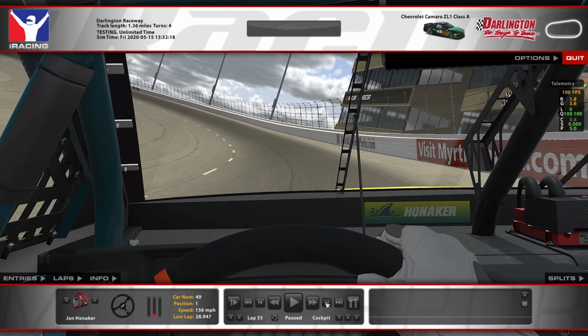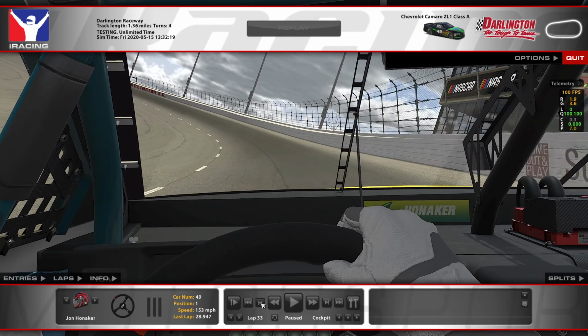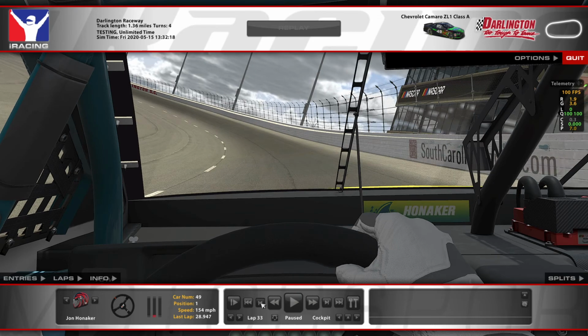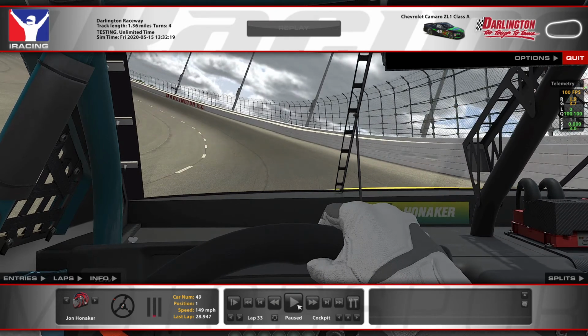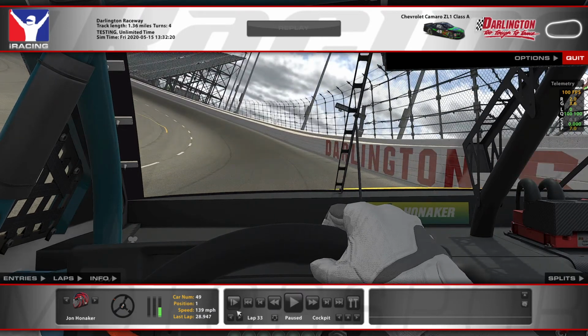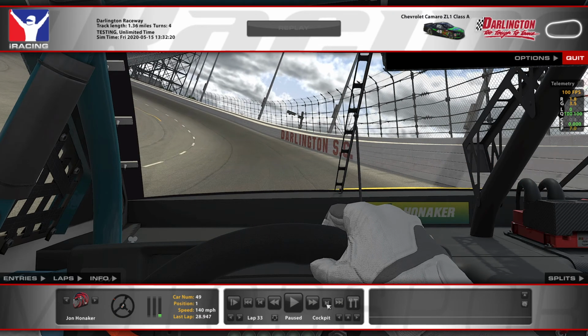I'm still trail braking here, easing out of it now. Then where this banner, South Carolina Parks, is where I am completely off the brake. Then I commit a little bit more to it, but you see I'm still not in the throttle. And right before this Darlington on the wall is where I pick up the throttle.